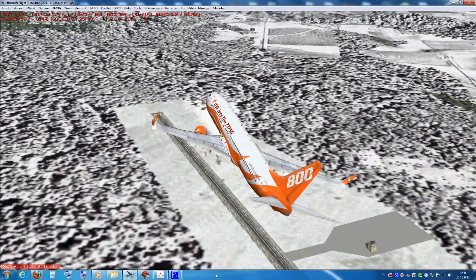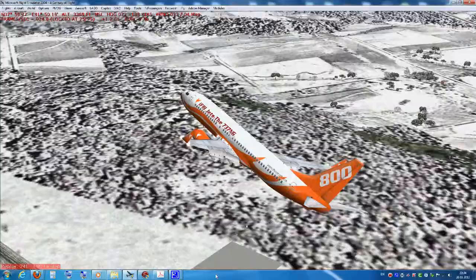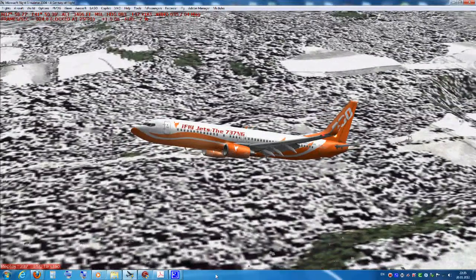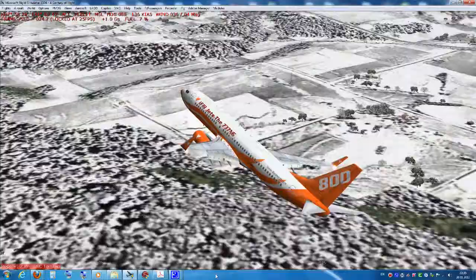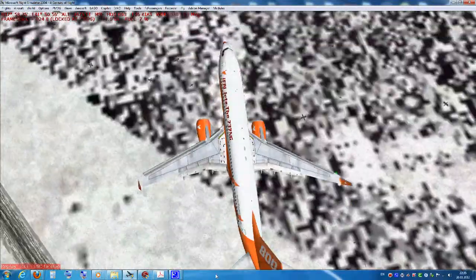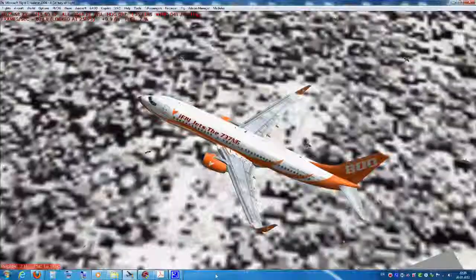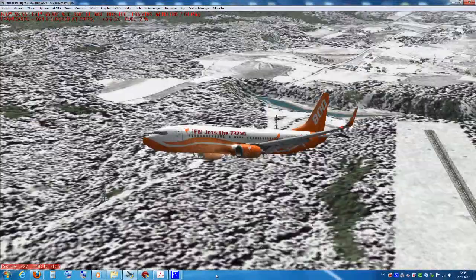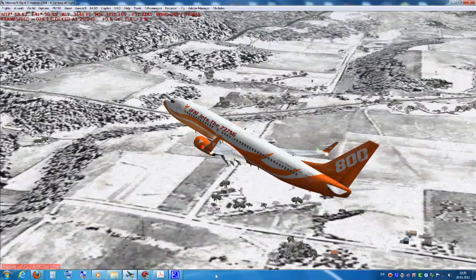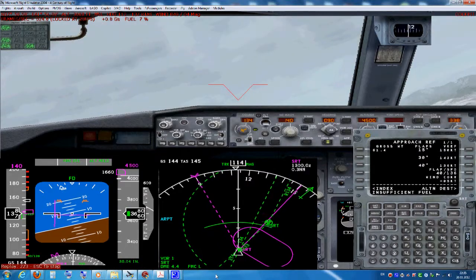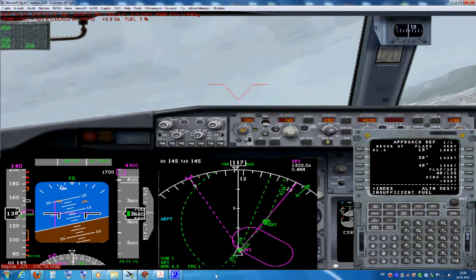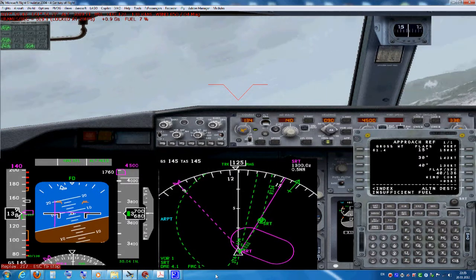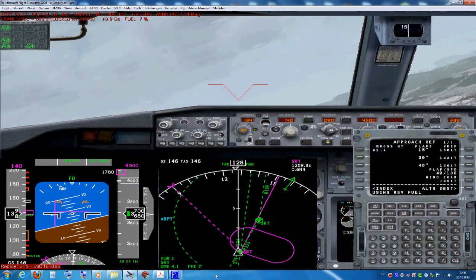We are going to descend down to 2,000 feet, which is the airport elevation for this airport. Right now we are just over the airport, and we are going to perform a circle. We are not going to fly straight in because it is not allowed, as indicated on the chart.